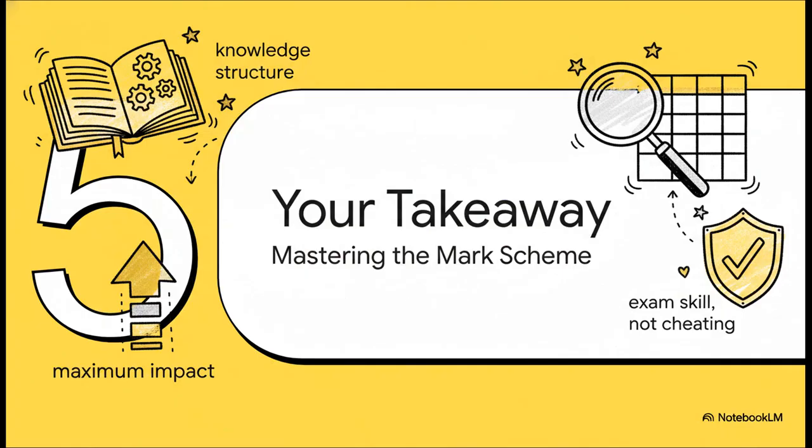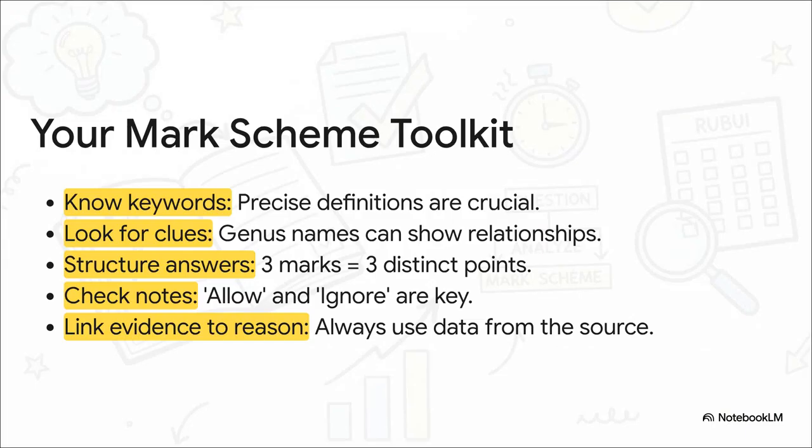Nice. So what's the big takeaway here? What have we learned? It's that understanding the mark scheme isn't some kind of cheat code. It's a fundamental exam skill. It teaches you how to present what you know in the way that's going to get you the most points. So here's your toolkit. First, lock in those keywords and definitions. Second, always be on the lookout for clues, like those genus names we saw. Remember to structure your answers based on the marks.